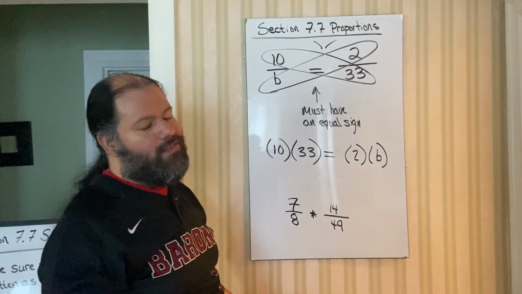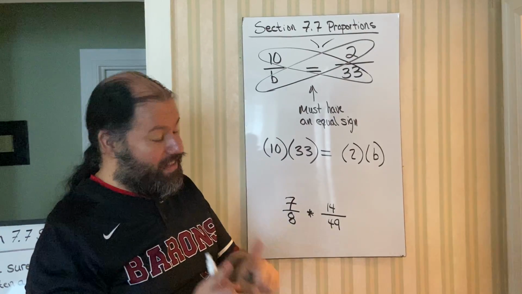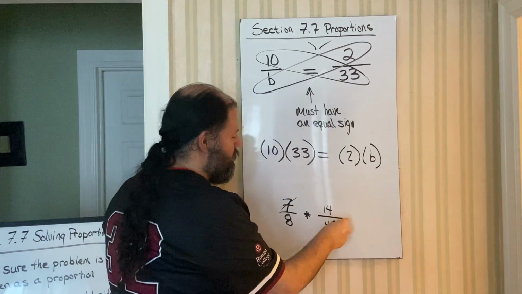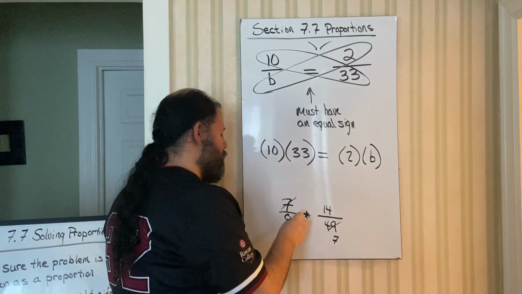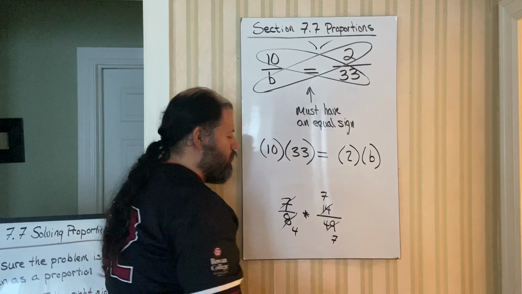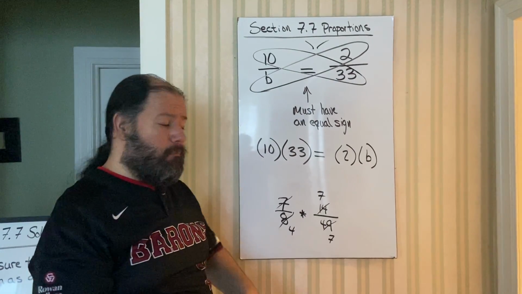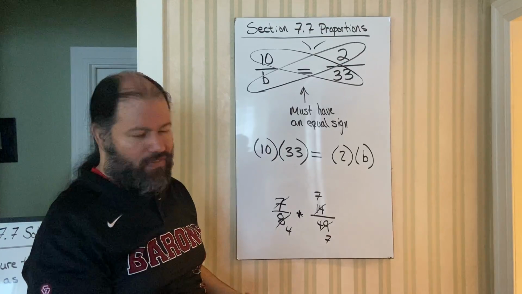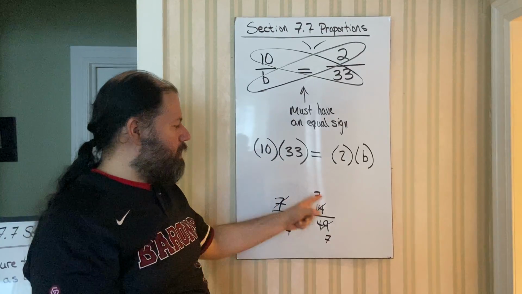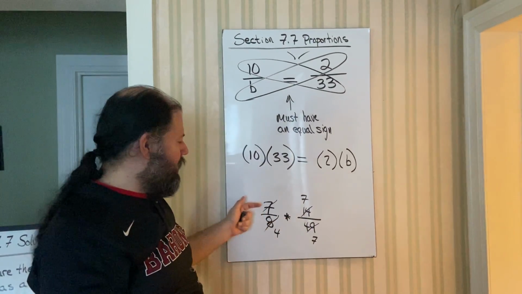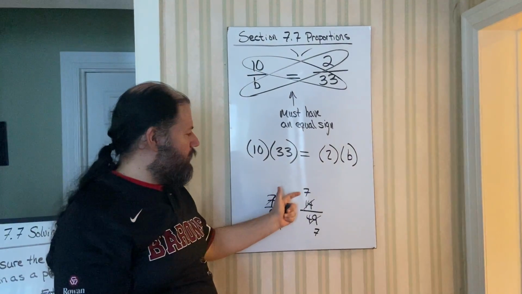You can do something called cross-canceling. That's different than cross-products. So I know some of you say, well, I know 7 can go into 49 7 times, and I know 8 and 14, you can do 2 on each. Right? But this is not multiplication. This is technically like a division. Usually I tell people when we do multiplication, I don't like cross-canceling. I like to do the factoring method.